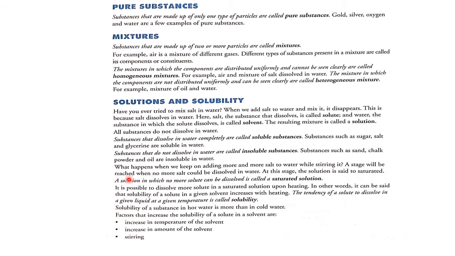Okay, now let's see here. What happens when we keep on adding more and more salt to water while stirring it? A stage will be reached when no more salt would be dissolved in water. At this stage, the solution is said to be saturated. A solution in which no more solute can be dissolved is called a saturated solution.